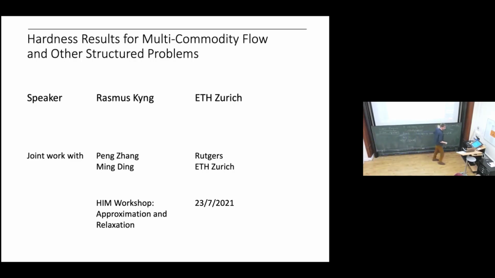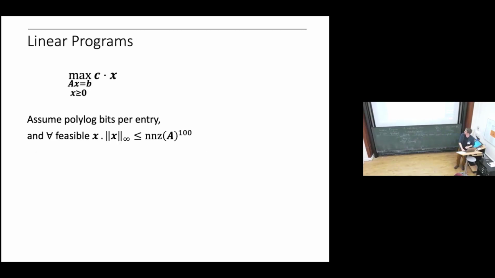Now I probably should not have said as much without starting the slides, because they will repeat a little bit, but we have some details here that are important. So when I say a linear program, I mean maximize or minimize c dot x subject to Ax equals b, x greater than or equal to 0, and I only have polylog bits per entry. So that's important. That means I can have polynomially large numbers, but not exponentially large.